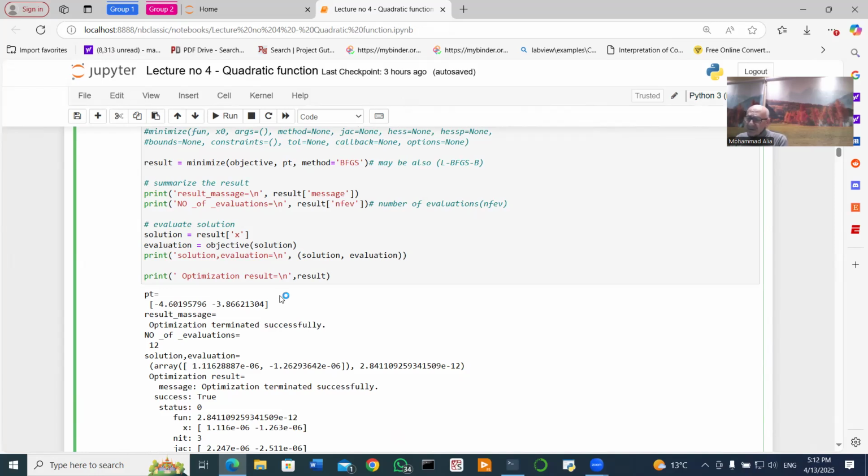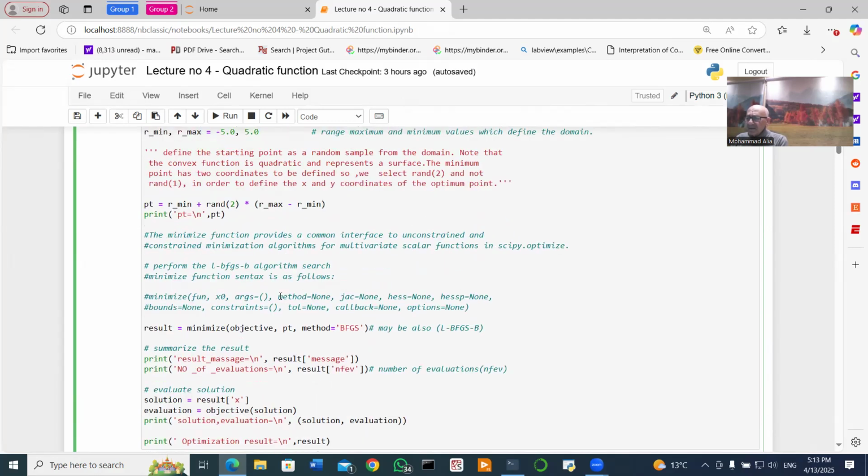Of course, you can assign any two values. It depends, but for generality, we are assigning a randomly generated point, which represents the initial value or the start value of iteration within the Scipy BFGS method, minimize function.